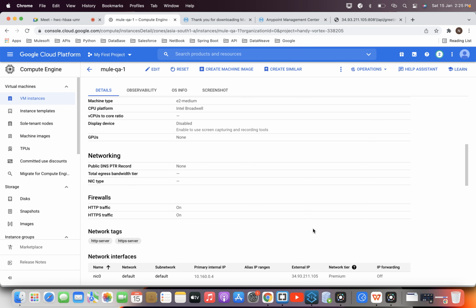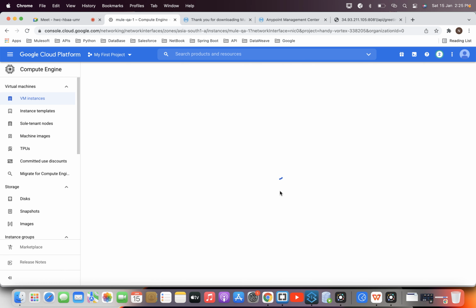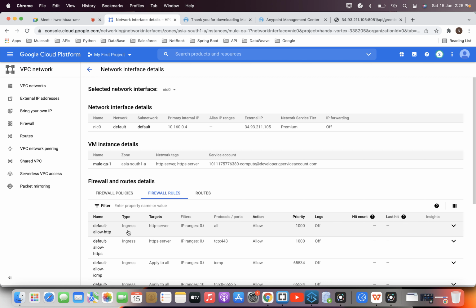For that, you need to go to the network configuration, network details, go to view details. Under the network details, if I go to one of the policies over here, we need to enable it. Firewall rules. In the firewall rules, we need to enable allow all over here.